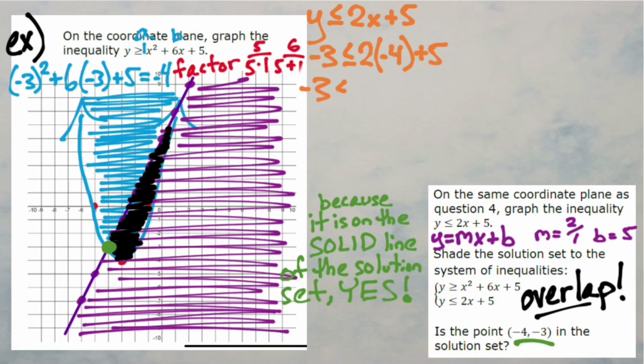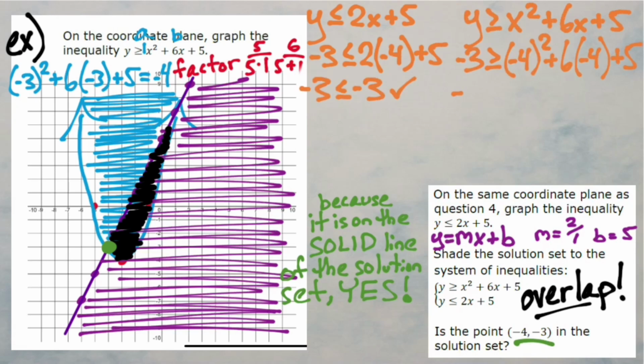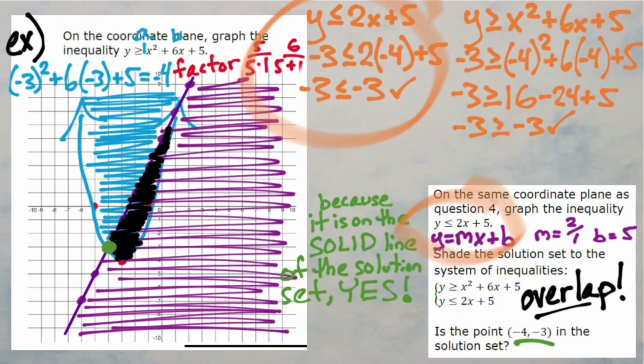If the point is in the solution set, then that means you can take both the x and the y value, plug it into both of the functions, and you're going to get a true statement. Over here on the left, I plugged negative 4, negative 3 into the 2x plus 5, and you can see that at the end, you get the statement negative 3 is less than or equal to negative 3. Even though negative 3 is not less than negative 3, it is equal to it, which is part of the condition for making this true.